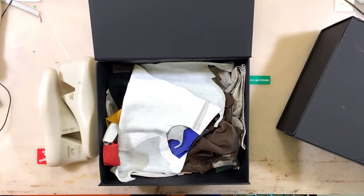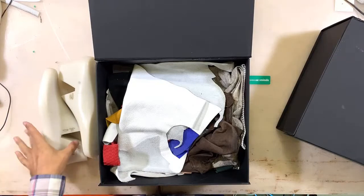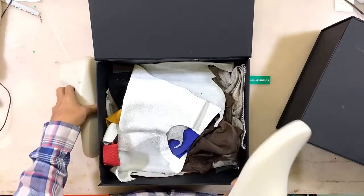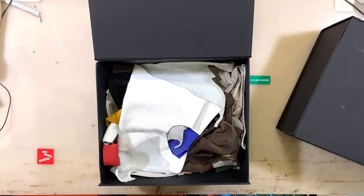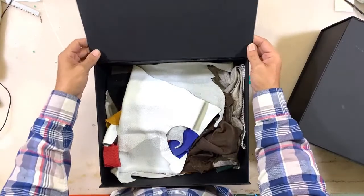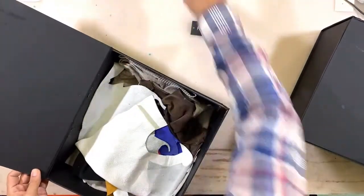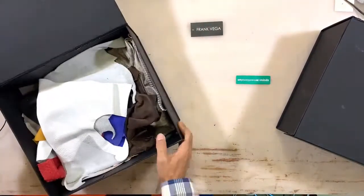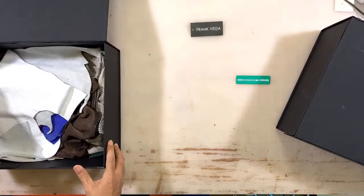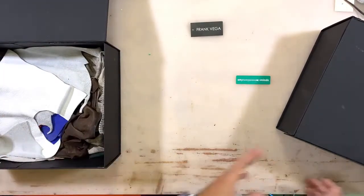All right, now for the materials. So, let's move these guys out of the side. Put them somewhere here. Alright, so let's start taking things out.